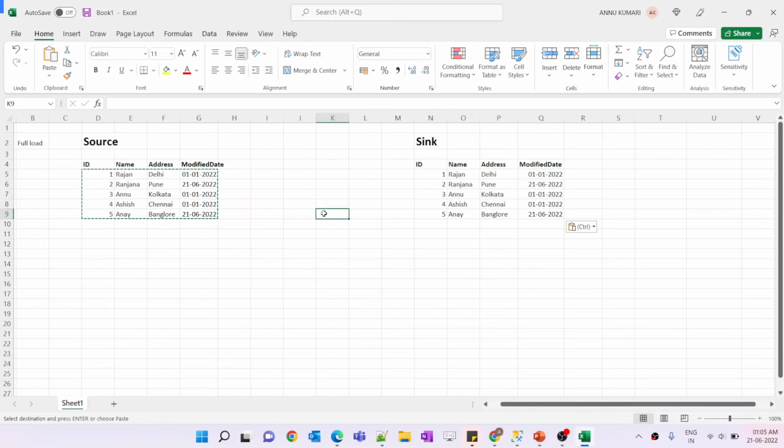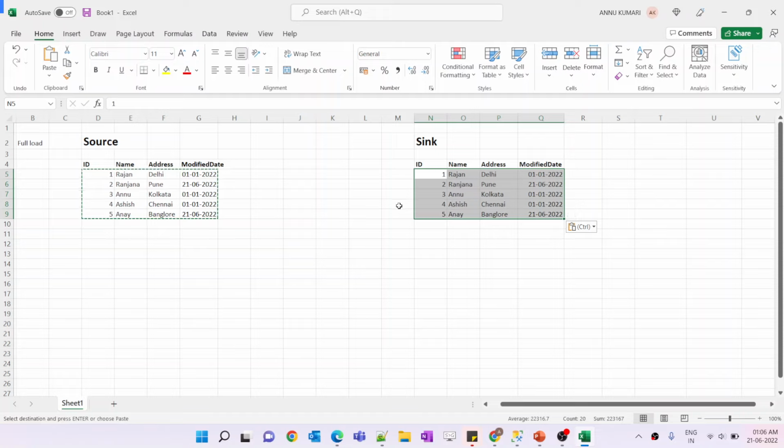So when is full load feasible, or when should we do a full load? When the amount of data in the source table is very small, or suppose we are dealing with some thousands of records, it is feasible to use full load because it is a very simple concept. We can truncate the table and do a reload if it takes a few minutes or a few hours. But in case of millions of records, this is not feasible because it is also not cost effective to delete millions of records from the sink and do a reload every time.